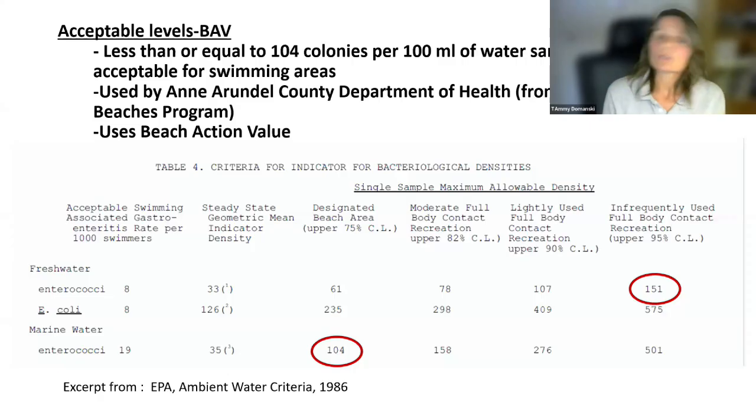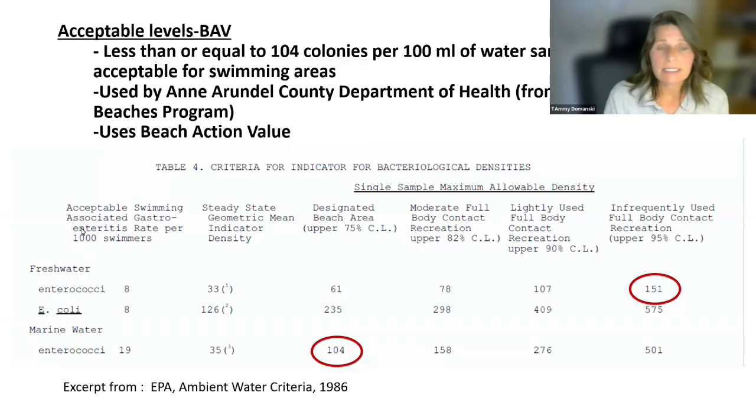So when we look at the values and the threshold, this reference looks relatively old because it is relatively old. What we consider for acceptable levels for safe swimming is less than or equal to this circled number of 104 colony forming units per 100 milliliters. This is a very direct count. I'm going to talk about the different methods that can be used in a second, what we used. And it's all correlation studies.